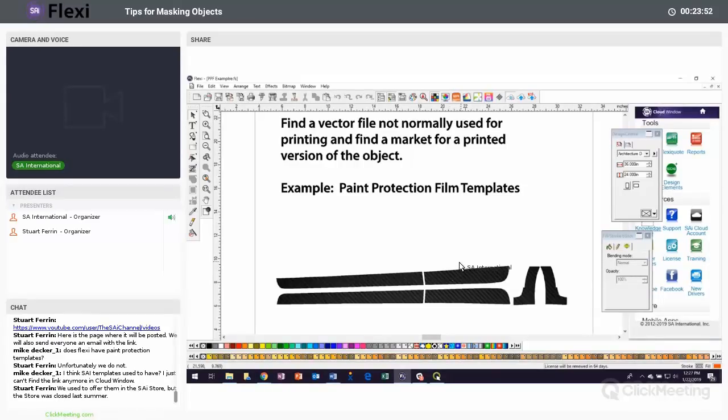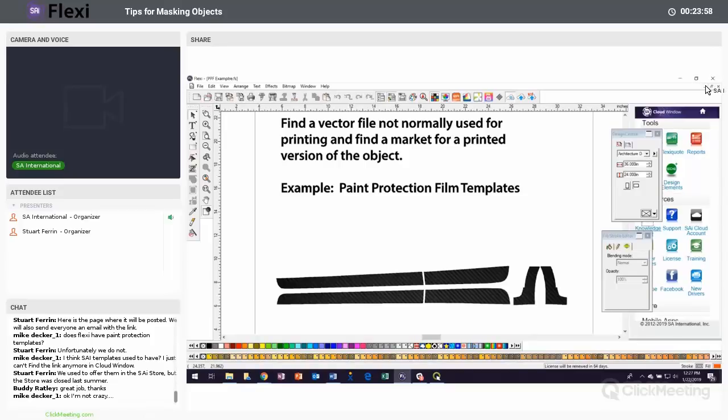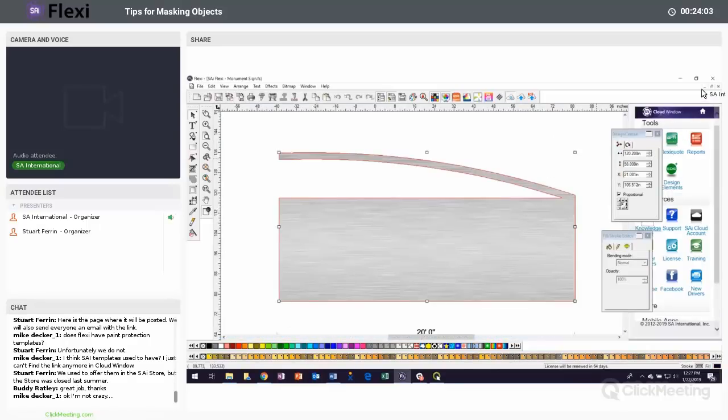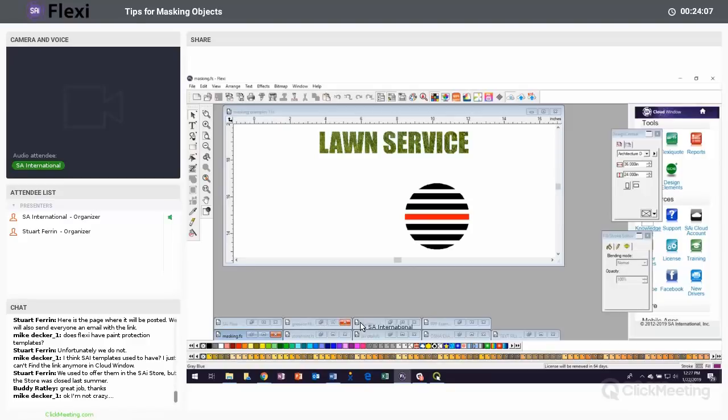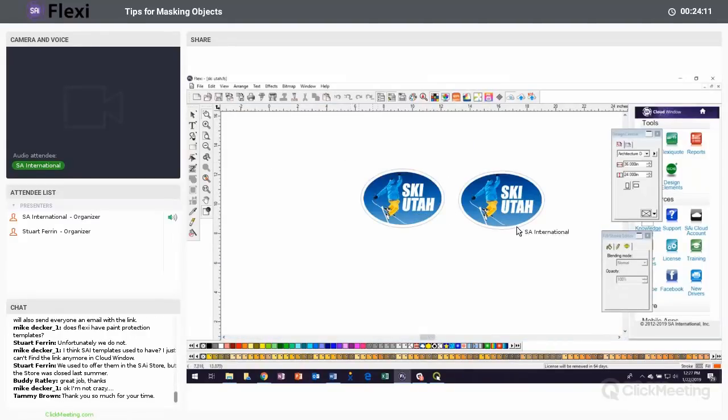Fill it with other bitmap images and so forth for masks, and start selling those. So there'll be a lot of different things that you should be able to go through and start working with. So hopefully those types of things will really start to help you out, and the masking tool will really make a difference in your everyday life with Flexi software.